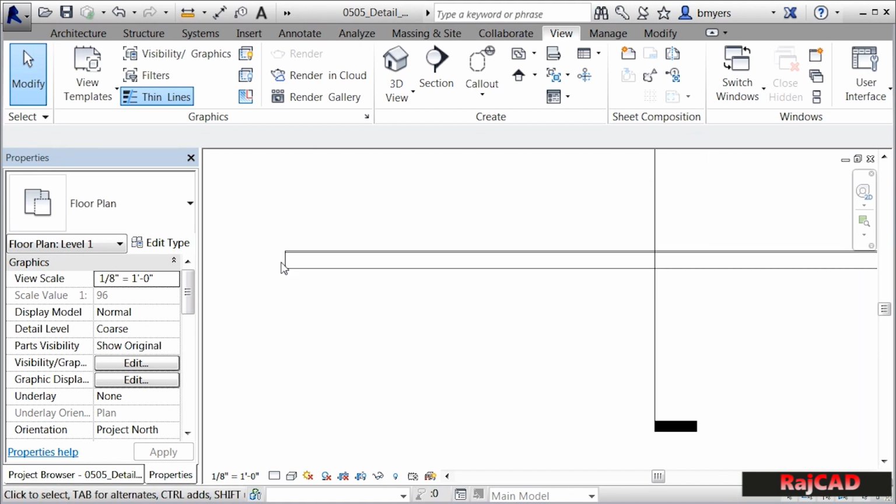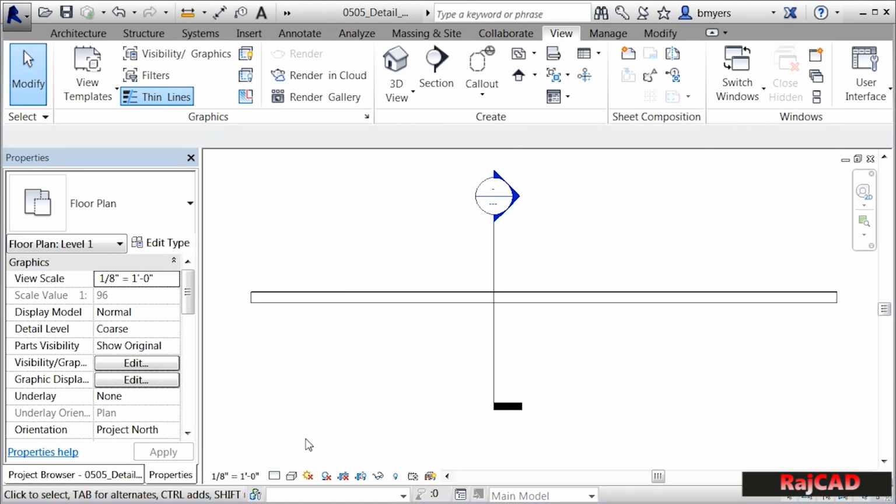Now, if I zoom back out so we can see the entire wall, move your mouse down, and select on this white box right next to the scale, and it's called Detail Level Coarse. Click on that. You'll find that in Revit, medium and fine almost always gives you the same level of detail. There are some subtle differences. Medium will sometimes show a minute less amount of detail. Sometimes fine will give you more rounded edges or more defined edges. But for the most part, medium and fine are the same. And coarse will present just like we're seeing here in the plan view.